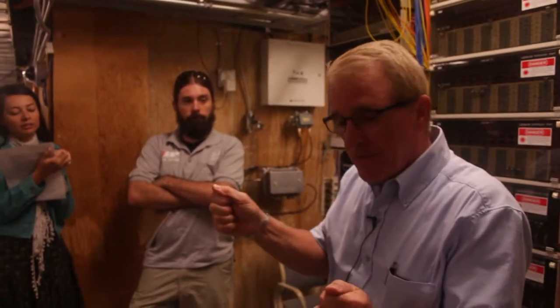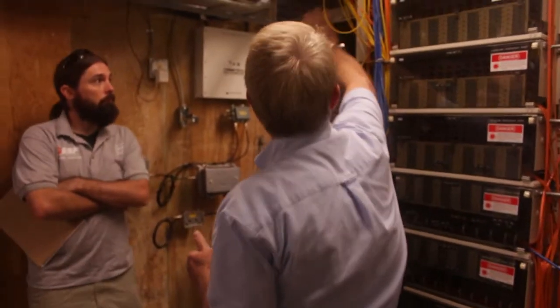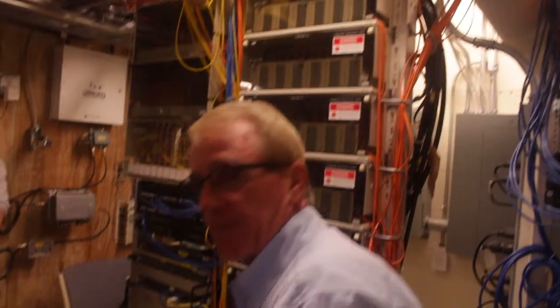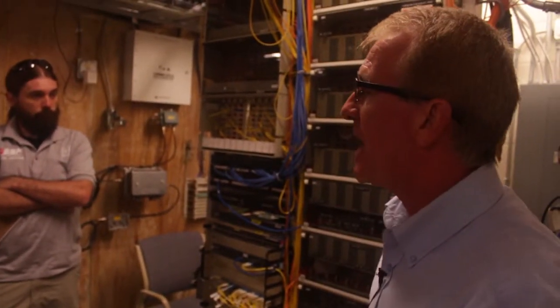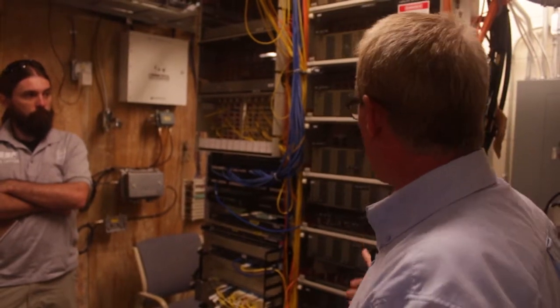If the cable is in a certain color, we need to check the numbers on the outside and see if we need to update it to bring it up to the most current standards available. This fiber field here that is orange was original Timkoff fiber put in 1986. You'll see it is still in operation today. That was a great investment for the university, and we still use this.